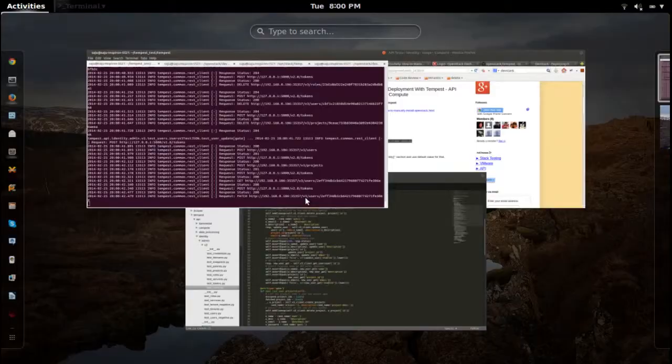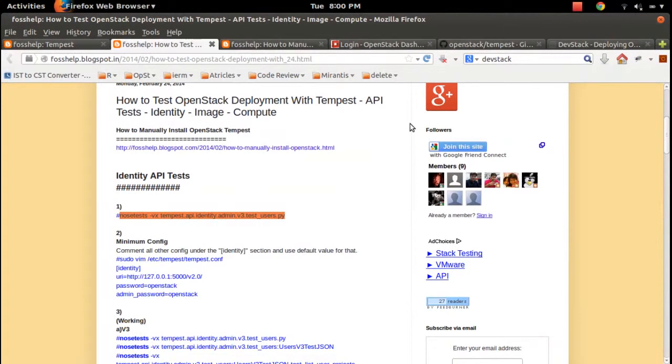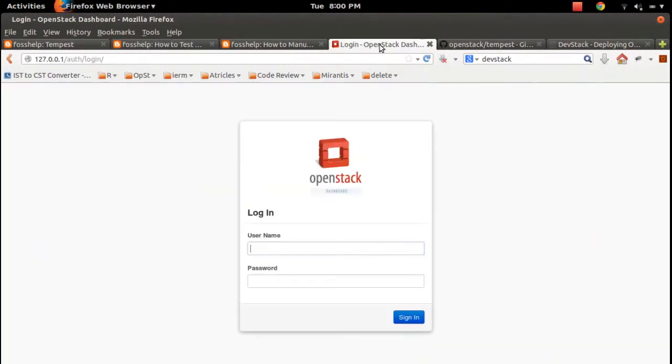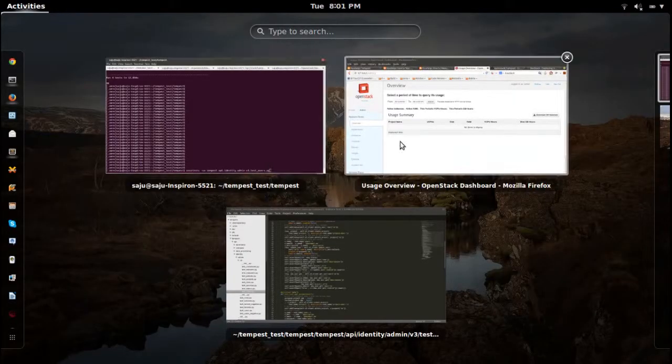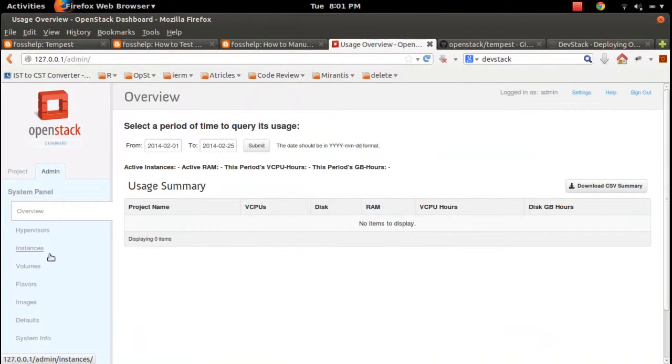Let me go to the dashboard. This is the dashboard, and let me log in here as admin. I can show you what will happen when we run this test. I'm going to run test_users. Let me run that and go check the usage panel.